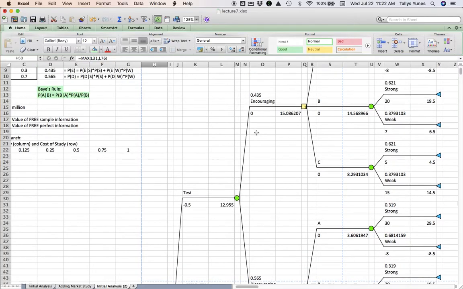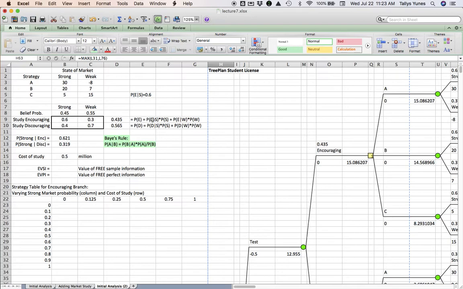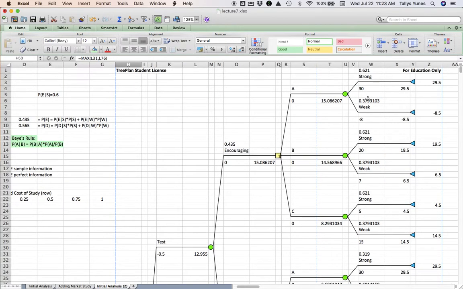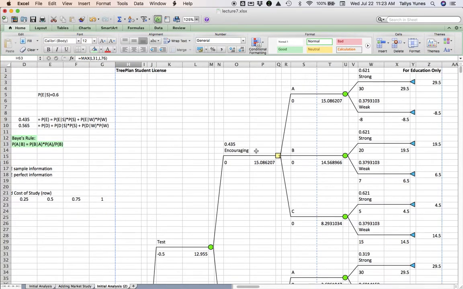All right? Great. So this is essentially the gist of this problem that I wanted to go over with you. The idea of performing an extra study to improve your understanding, to get more accurate probabilities, and then make a decision based on that. I also wanted to go over the idea of these conditional probabilities and how they change when you do the tests. And if you need to flip your conditionals using Bayes' rule, that's how you do it, and so on. So now we know what the course of action is.